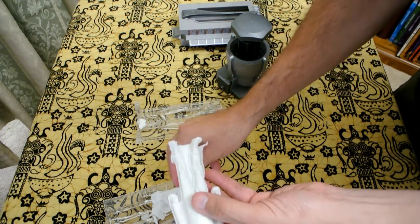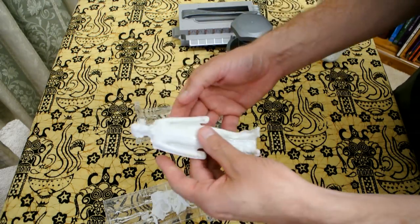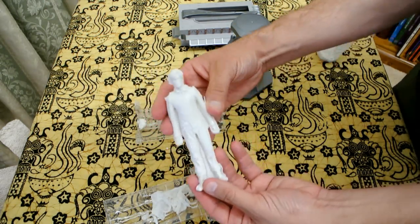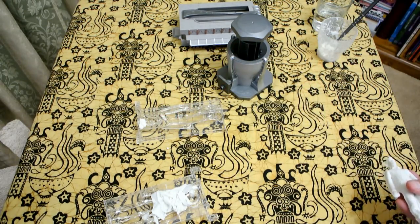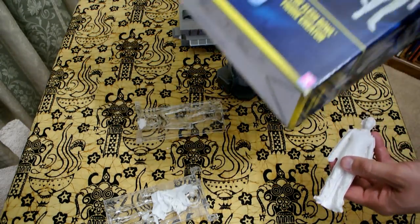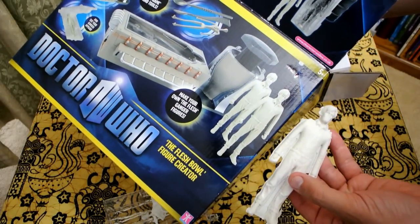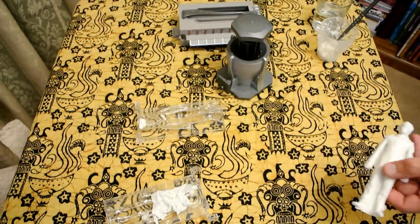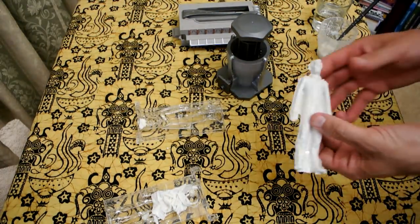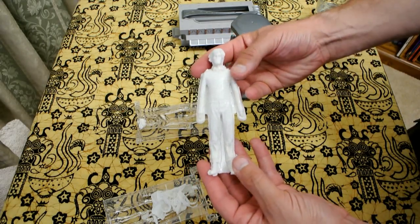Well, I suppose if you clean it up, you've got that, but it's not quite as exciting as it was on the box. It looks like that there. I suppose if you clean the figures up really well, you could get the use out of it. It's all rather slimy and pretty yucky, horrible looking.